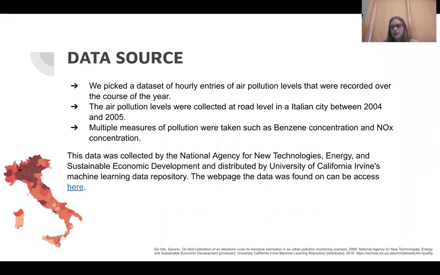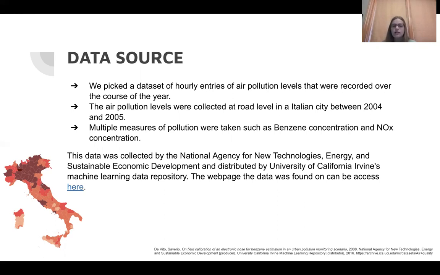So now a little bit about our data source. We picked a data set that had hourly entries of air pollution levels that were recorded at road level or street level over the course of a year. The air pollution levels were collected at road level in an Italian city between 2004 and 2005, so for 1 year. And multiple measures of pollution were taken at this road. Such measures were benzene concentration and NOx concentration.